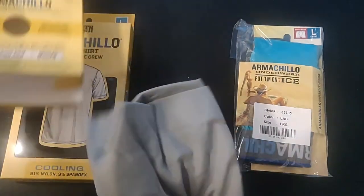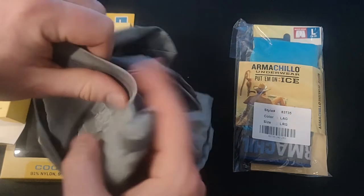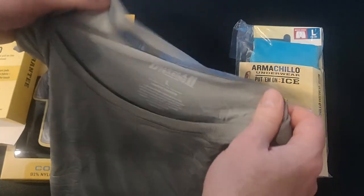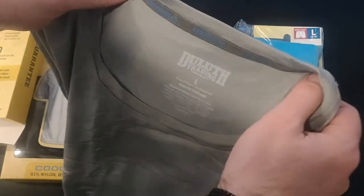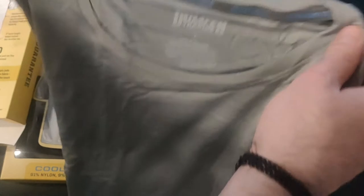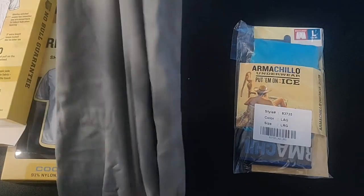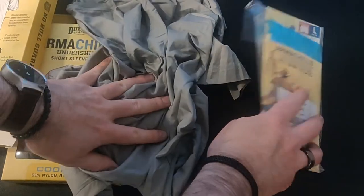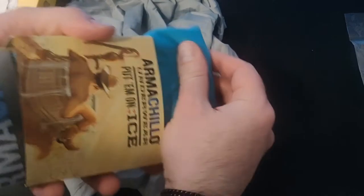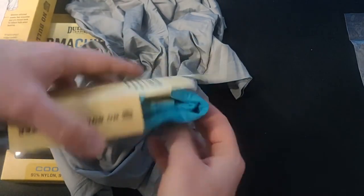It definitely has a very synthetic feeling, which is not surprising from nylon and spandex, but I figured this is probably going to be better for undershirts. For the time being, I can wear them under thermals until it gets warmer, and then underneath dress shirts. Overall, it feels pretty nice. We're going to have to try these on and see how they fit, but first a wash — we're going to have to wash these before we actually wear them. The same general feeling as far as the fabric is concerned.